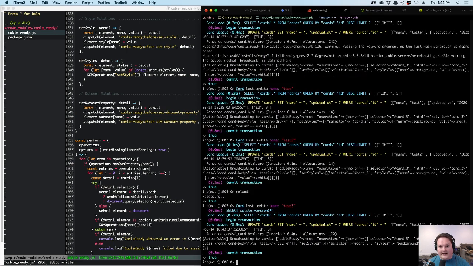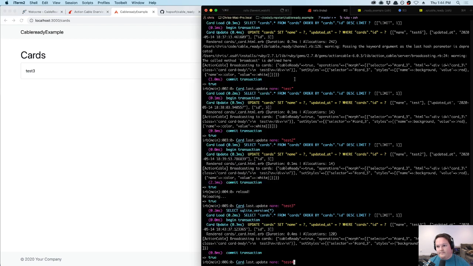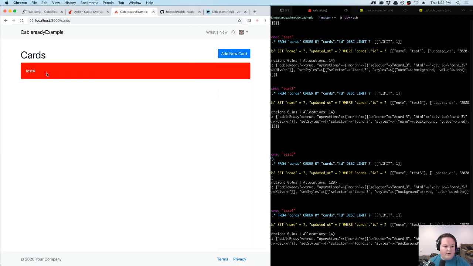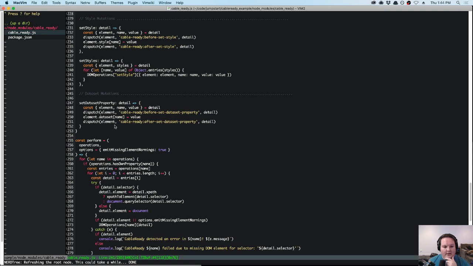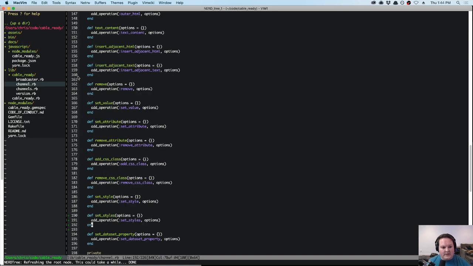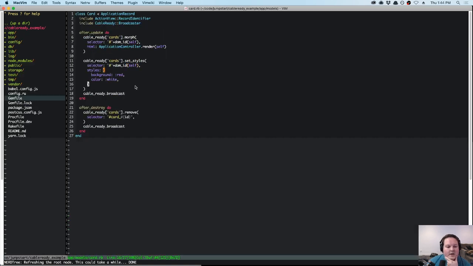So we'll run bin/webpack again. We'll try and update this one more time. Okie dokie. Test 4. There we go. That's much better. So now we have a working version of that, and it's actually super clean, I think, in the Ruby syntax. And this is only a very small patch to the JavaScript in a single method on the Ruby side. So this, to me, feels more like what you would want, and honestly, it seems like you could get rid of the set style entirely.